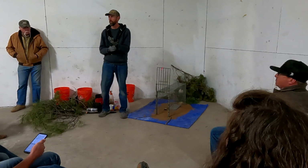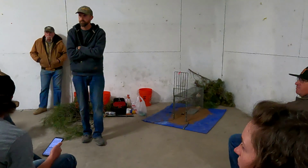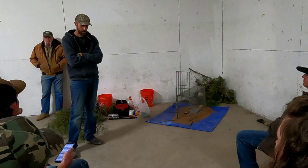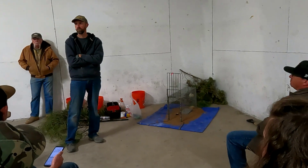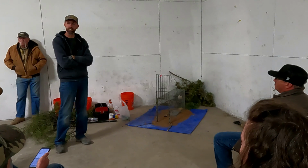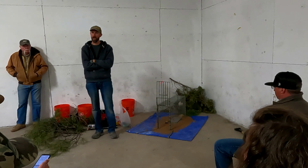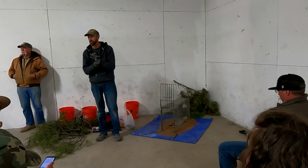Good question. One thing that I've been trying to add is kind of like making a V. So say the wash is running this way, and the cage is there, a little V in there kind of makes the cat go towards the cage. Like with brush or something? Yeah, rocks or something. Absolutely. You can definitely do that. I run a lot of cages, so that would be a lot more work for me. I try to trust the cat that he can see that, but that's a good idea. Cats can be funneled real easy like that. So tricks like that really do help. They have to go in front of your cage, but leave an area so deer can go by.